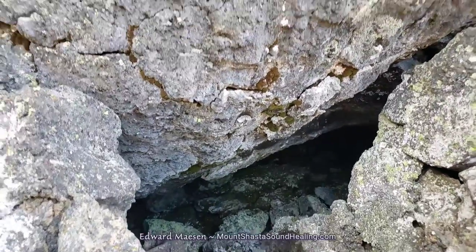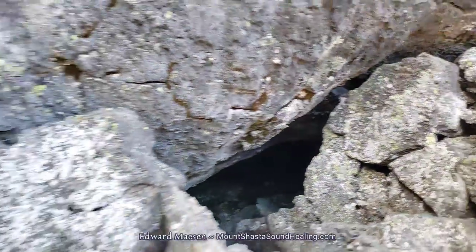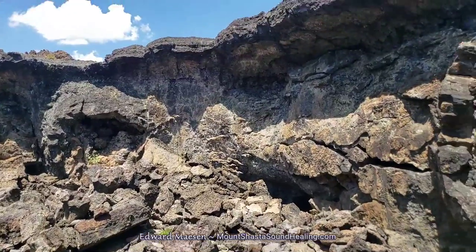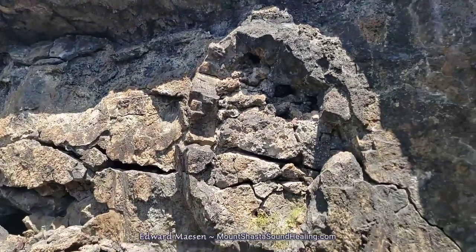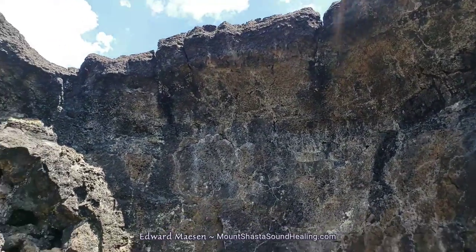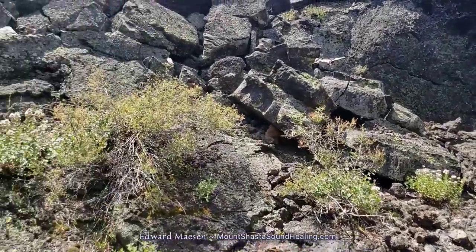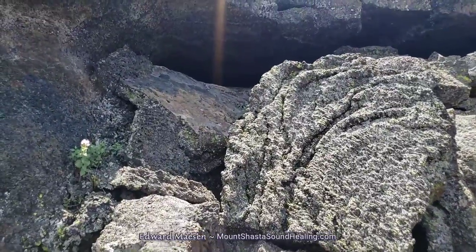There are several different cavities here but none that I fit into — they were all too small or blocked with big boulders. These walls were relatively solid rock. Many places here on the lava flow you will see very small blocks that just look like they are scattered, and what you are looking at now is more common to see here.